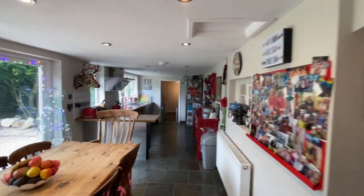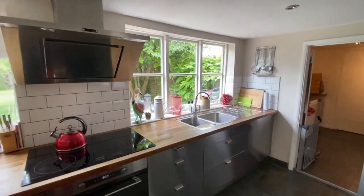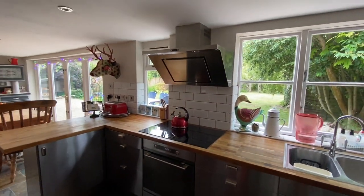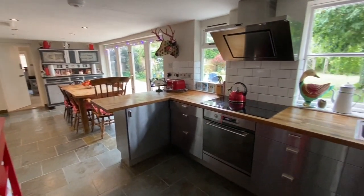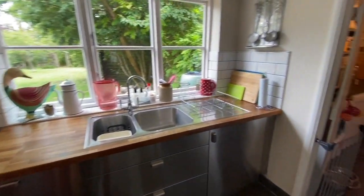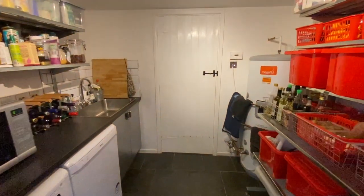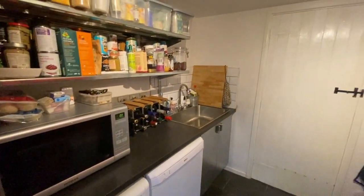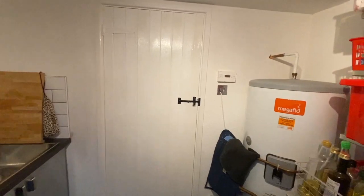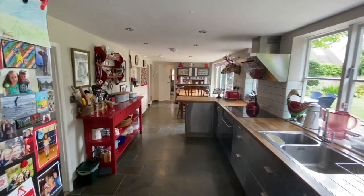Coming into the kitchen — it's a contemporary kitchen, a nice blend of the modern with the old. We've got an induction hob and electric oven, nice wooden worktops, and a practical sink. Into a utility room with another sink, and space and plumbing for a washing machine and tumble dryer. There's a pressurised hot water tank and beyond that door is a little boiler room which also has storage, so this is almost a walk-in pantry as well as a utility room.